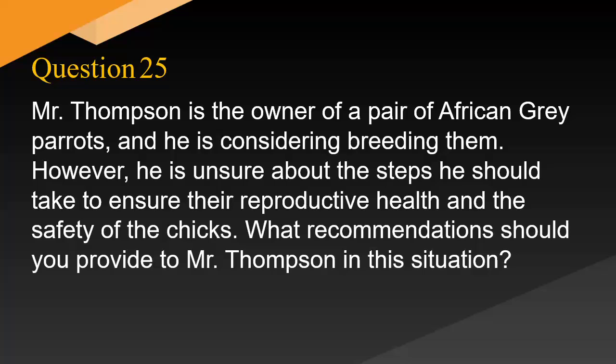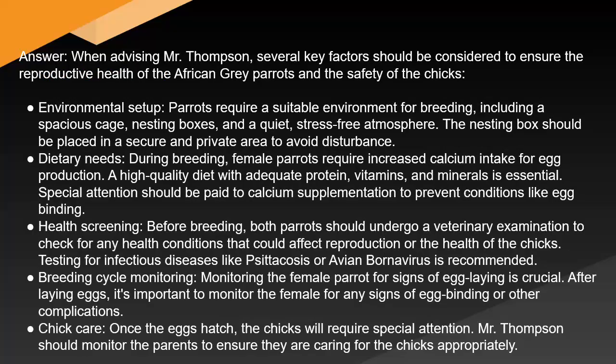Mr. Thompson is the owner of a pair of African grey parrots, and he is considering breeding them. However, he is unsure about the steps he should take to ensure their reproductive health and the safety of the chicks. What recommendations should you provide to Mr. Thompson in this situation? Answer: When advising Mr. Thompson, several key factors should be considered to ensure the reproductive health of the African grey parrots and the safety of the chicks. Environmental setup.